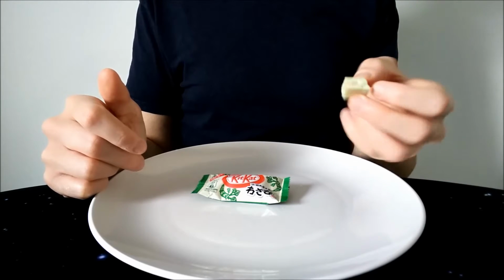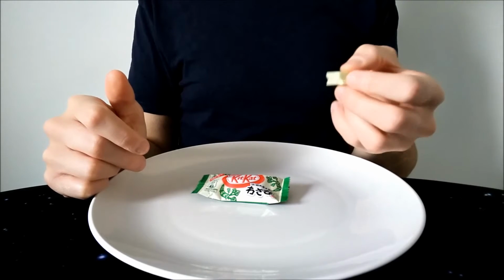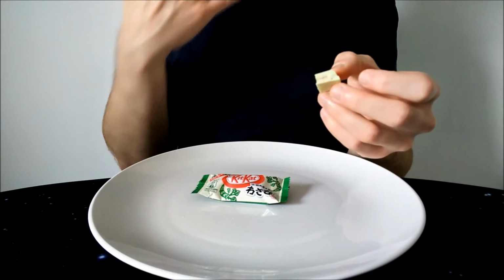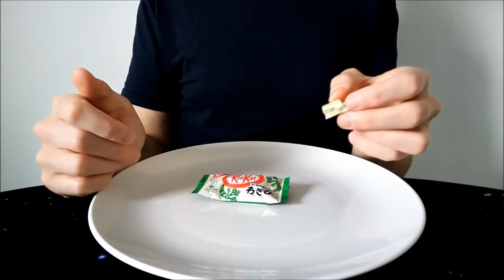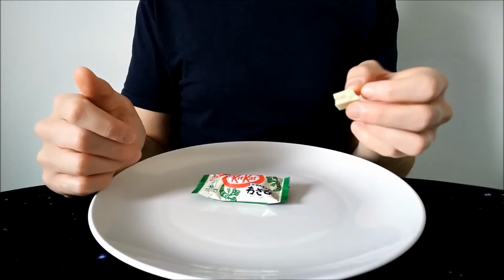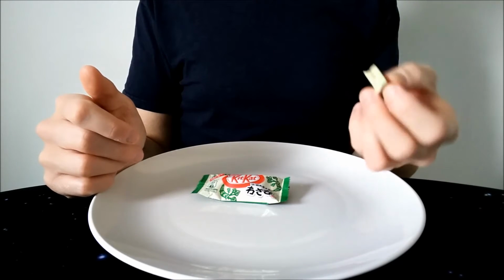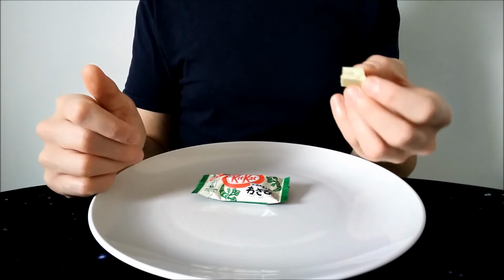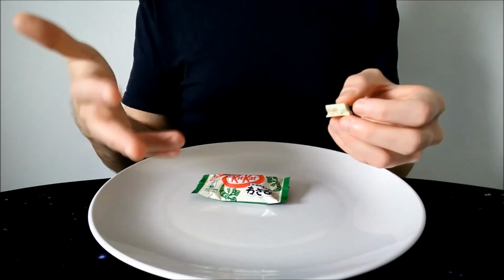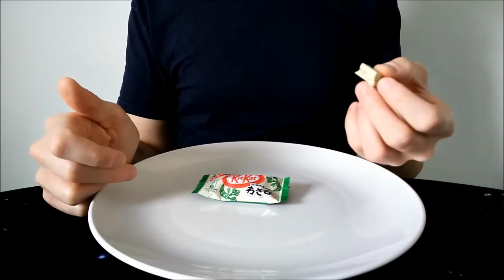Yeah, recommend trying this out. Don't be worried if you're not into spicy stuff, because if this is the wasabi one, it isn't spicy, but you do get a kind of a hint of, I don't know, there's something there that hints at it being spicy without it actually being spicy. It's very clever, to be honest with you. I don't know how they've managed that. I've never experienced anything like that before. Whether I'd have experienced it if I wasn't expecting spice, I might not be appreciating it, so I don't know.